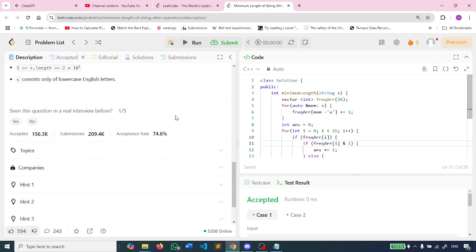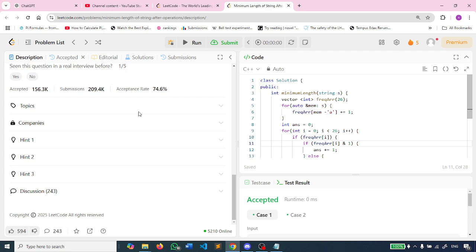But as I say, if you are not aware, the acceptance rate is actually a very strong indicator of the difficulty of the problem. For LeetCode especially, I found this out just 5 6 days ago. This number is a very good indicator of the difficulty of the problem, unless the problem is super old.